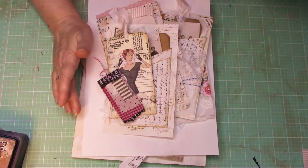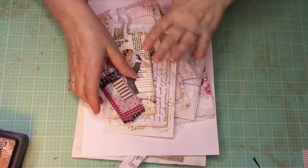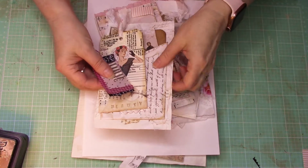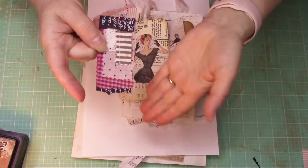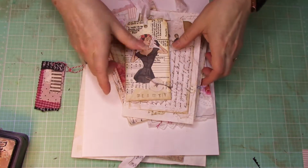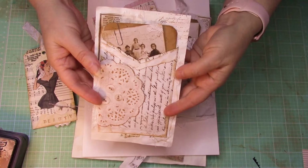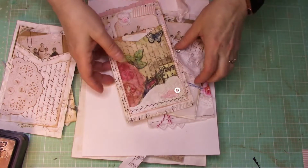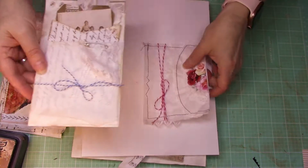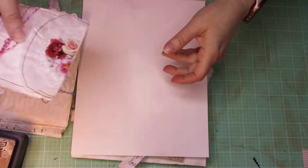I have a new project for you today. It's something that I'm working on so that I can complete some books. So lately we've been making just a variety of ephemera, different things. Recently we made the little swatch pieces, the fabric swatches. We've made some tags. We also made full book pages that can just be placed right in your book as is, just ready to go. There's a variety of them. We made some of the coffee filter envelopes.